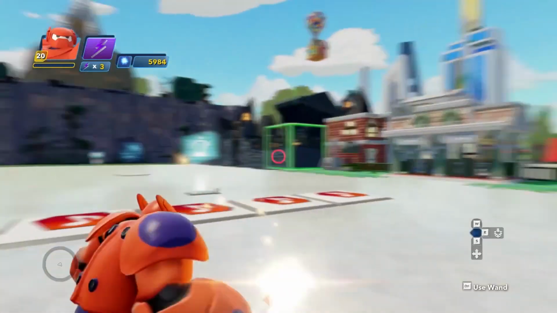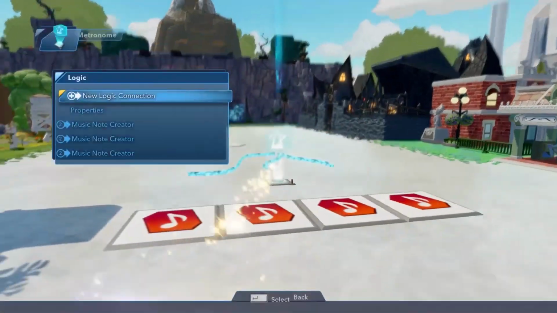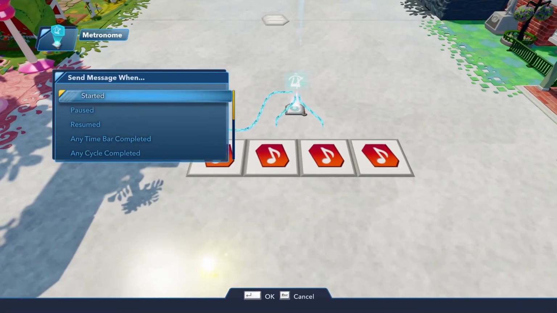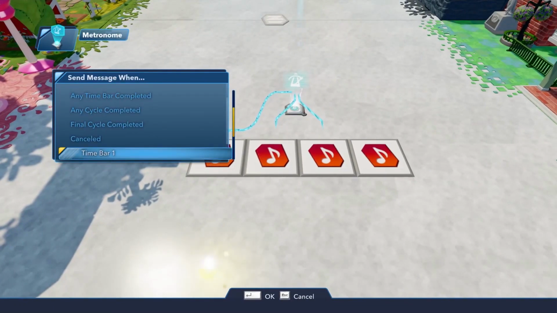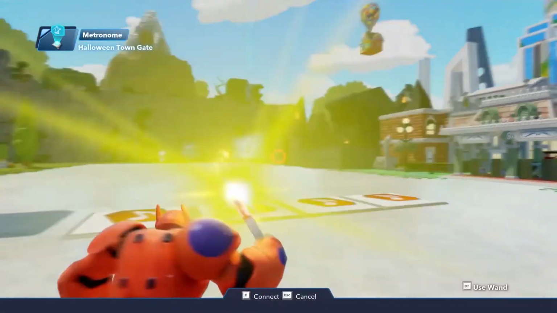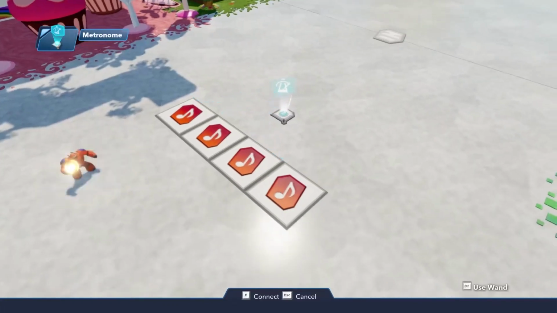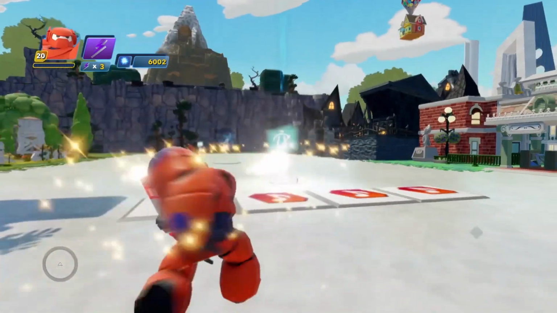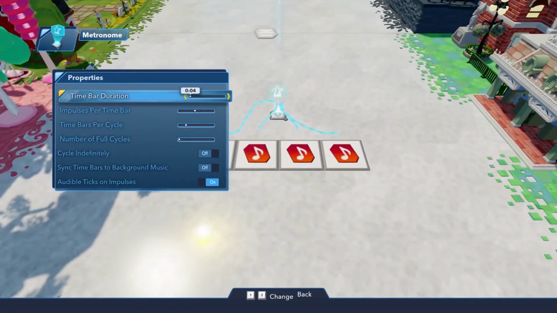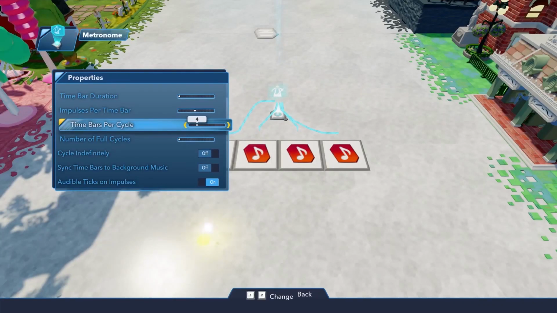And since it's going to double, instead of calling it for impulses 7 and 8, we will call it for just impulse 7, play default note. And now the only thing I need to do is in the properties, instead of 4 time bars per cycle, I'm just going to go with 1 time bar, because that's exactly what we did.